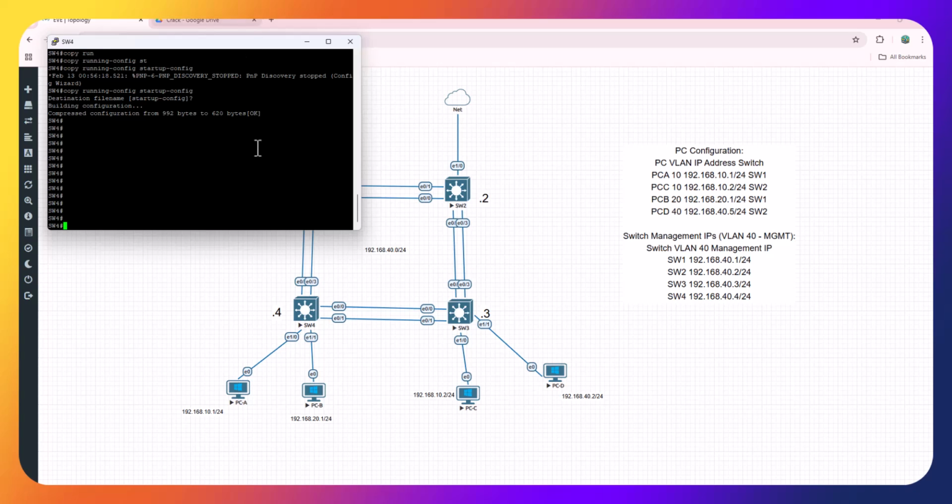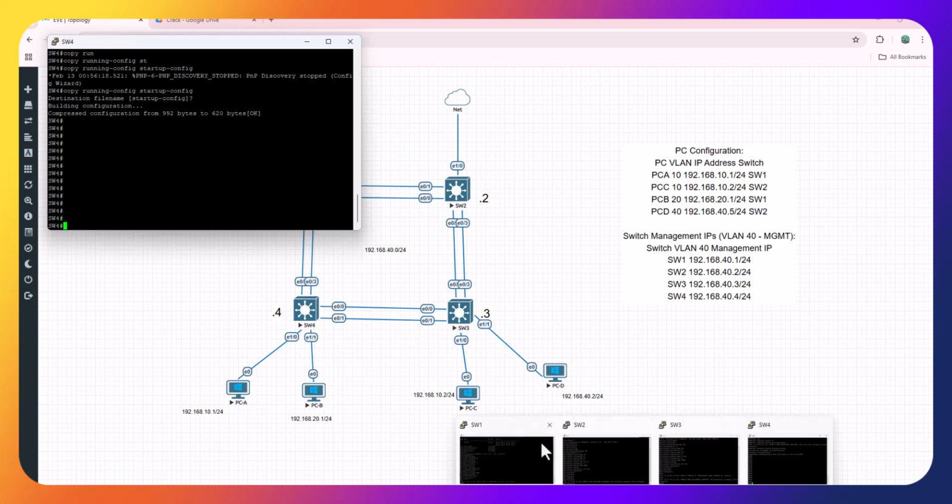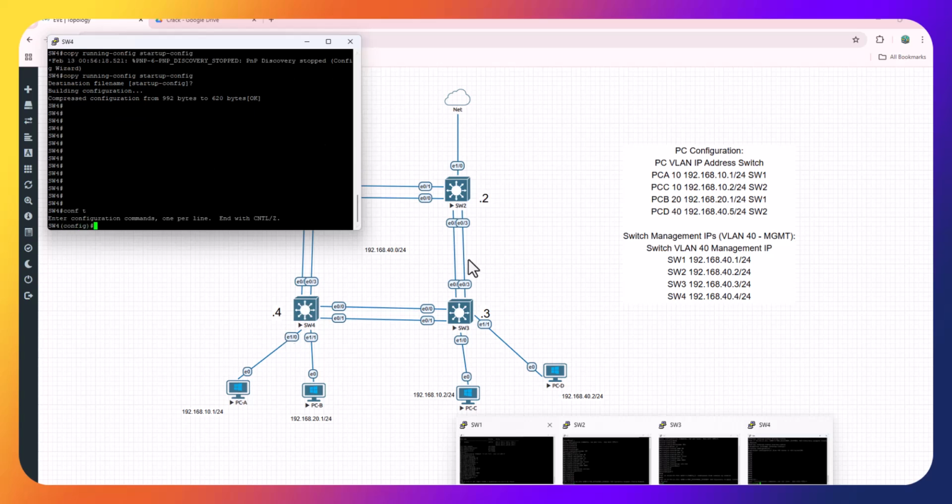So right now I already created the VLANs on all my 4 switches. Now let's assign these PCs, especially the ones in switch 4 and switch 3. In switch 4, Ethernet 1/0, which is for PCA, should be in the HR VLAN.